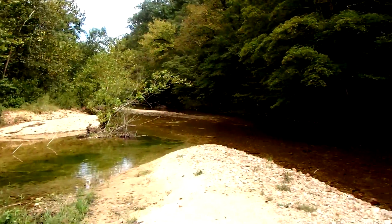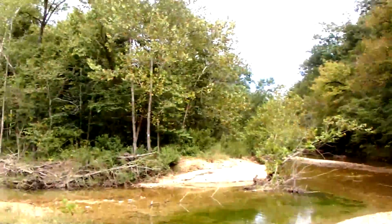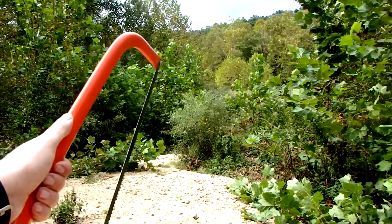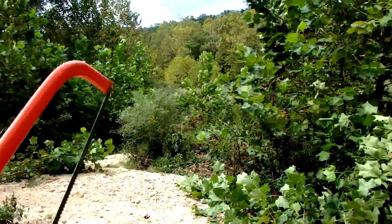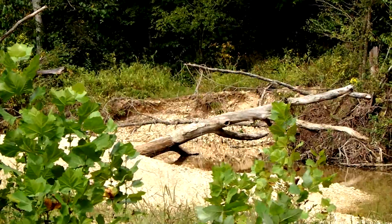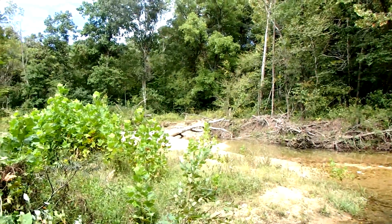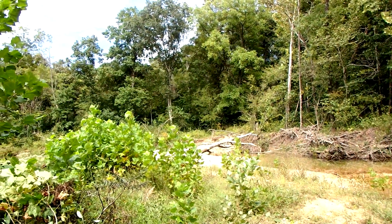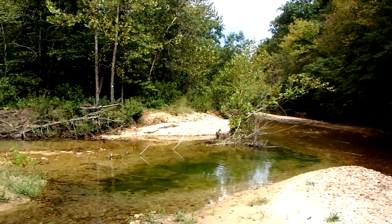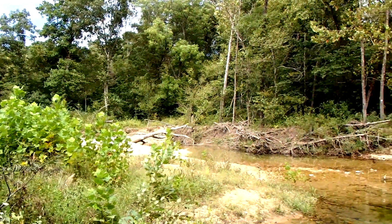Because if I remember correctly, I thought it was right straight across. But now that I remember it, the last time I came through here, we crossed over there and then we went out into the middle of it. And then that bank where that tree is right there, that used to be the old connection point. And so Rick and Brad adopted this section and they rerouted it down to the point here, so you'd have a less steep incline trying to get across, and people wouldn't erode the bank as much.